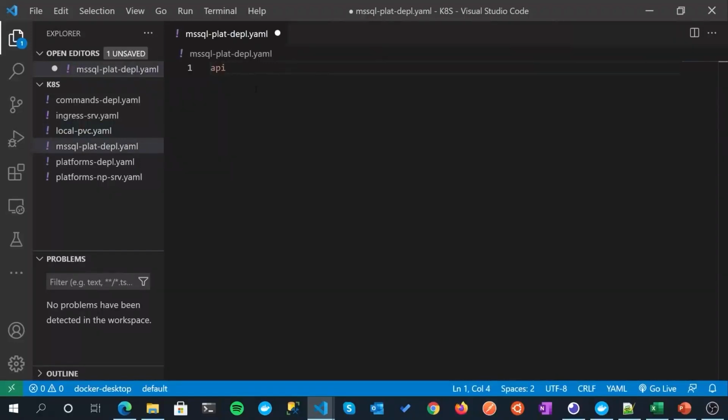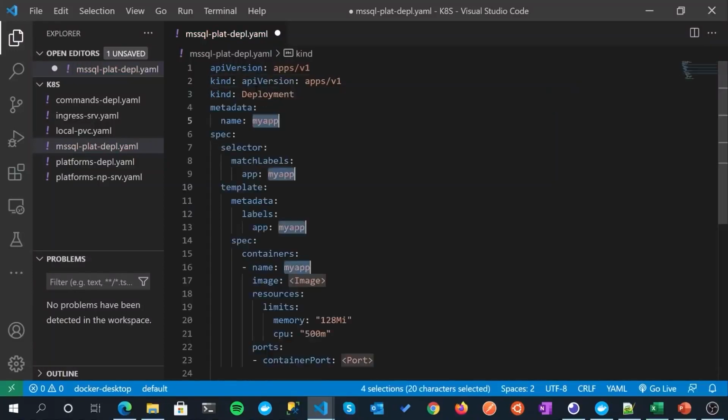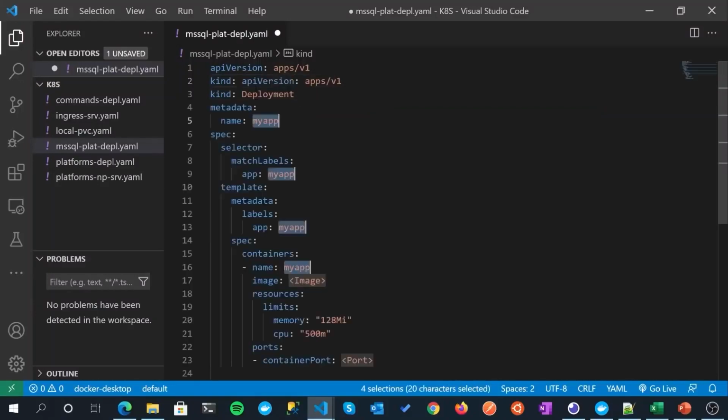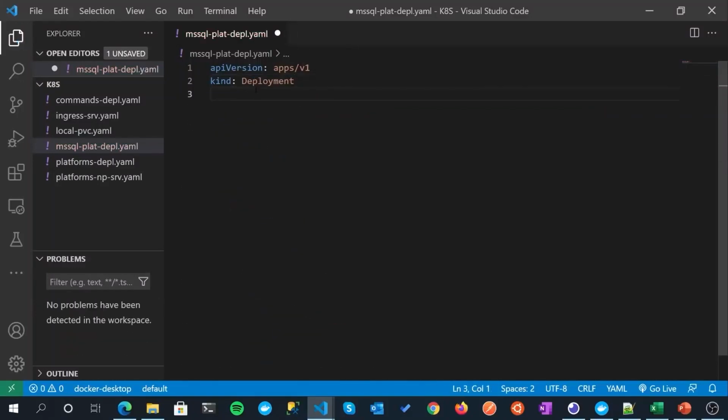All right, so we'll specify an API version of apps/v1, and I need to be really careful what I type here because there's a lot of stuff going in, so I'll double check every line as I type. The kind, we've come across this before, is a Deployment. And the metadata, we're going to supply a name, and that is going to be MSSQL-depl. So that's really the name of our deployment. When you do kubectl get deployments, this is the name that will come up. And if you wanted to destroy this deployment, this is the name that you would refer to.